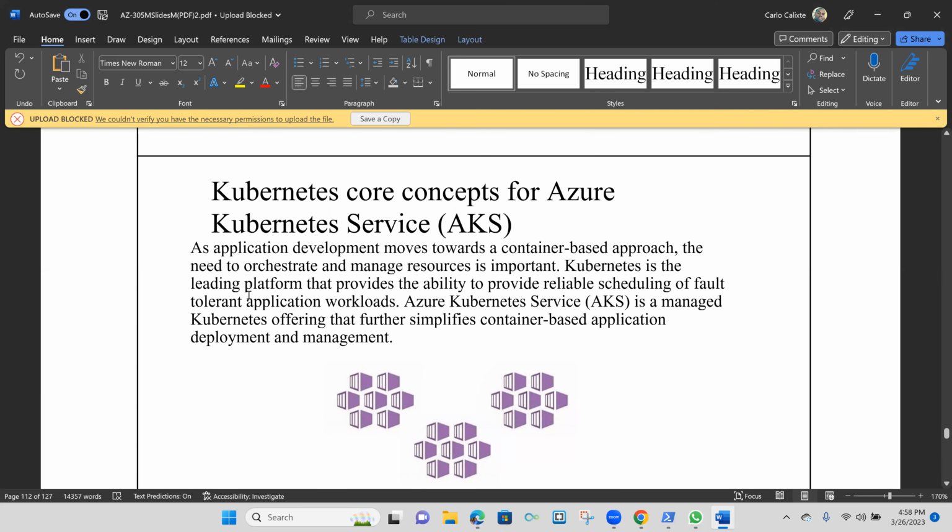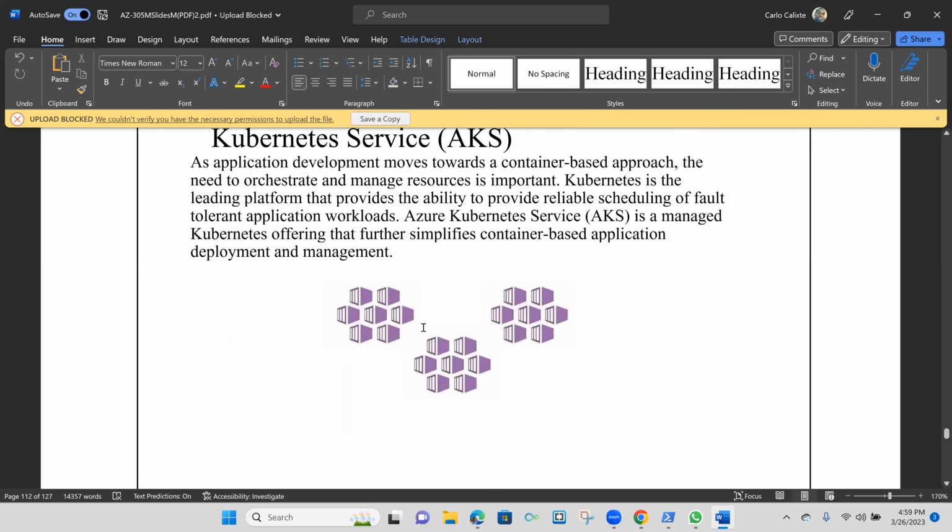Kubernetes is the leading platform that provides the ability to provide reliable scheduling of fault-tolerant application workloads. So Azure Kubernetes Service, AKS, is a managed Kubernetes offering that further simplifies container-based application deployment and management.